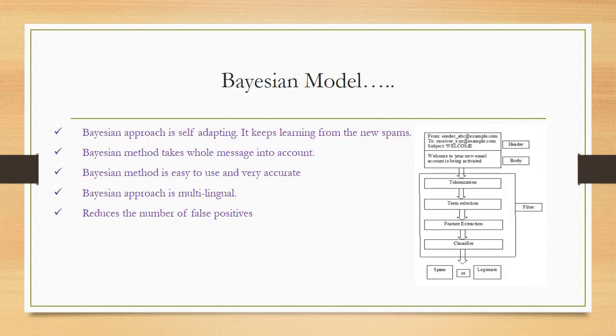A Bayesian filter works on the principle of calculating the posterior probability of a message in terms of prior probabilities of class and features. Basically, this filter maximizes the likelihood function rather than focusing on the accuracy. But in this project, we have improved the accuracy of the filter. This diagram depicts the steps involved in the Bayesian model.